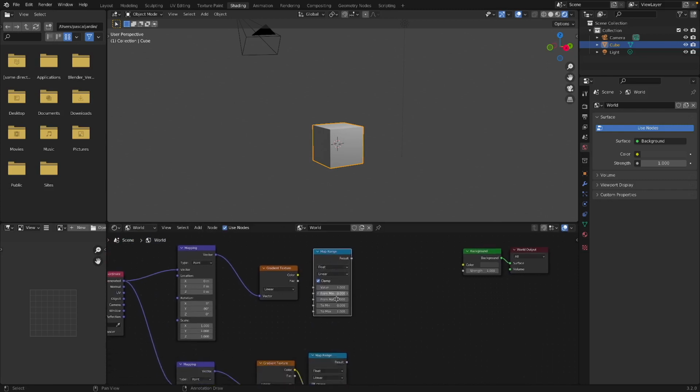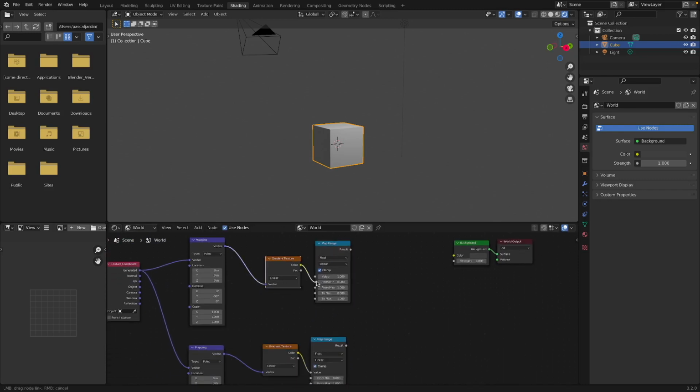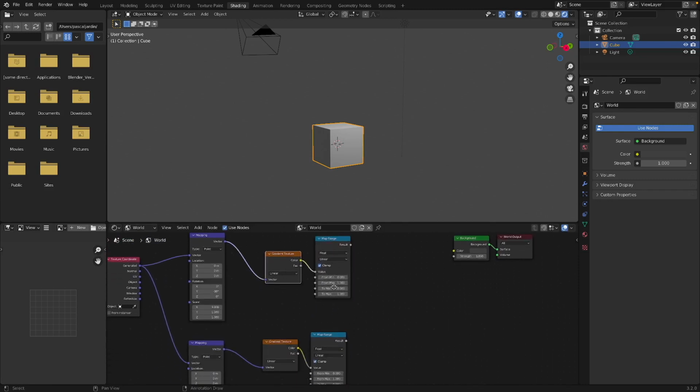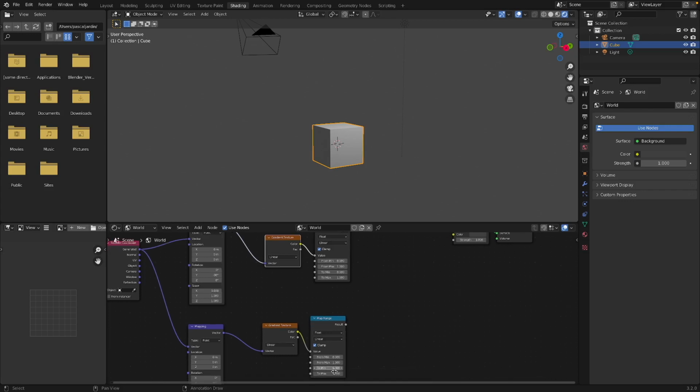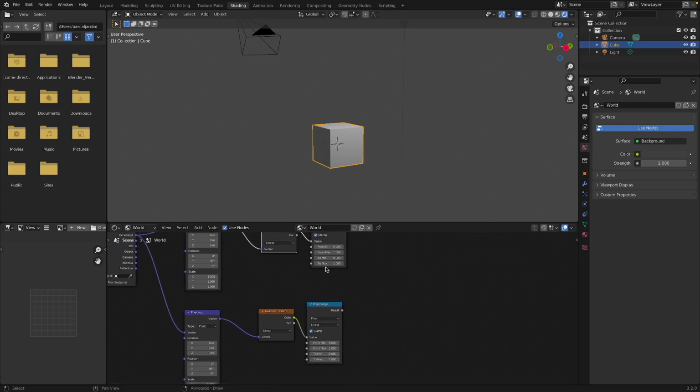Max. Okay, so this one should be 0.5. This should be 0. This one should be 0 to 0.5. Shift A, search math.